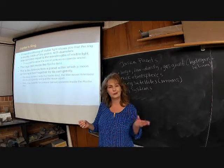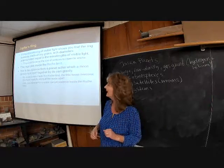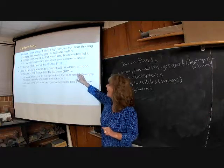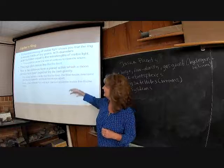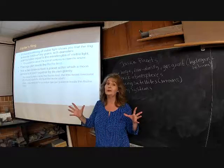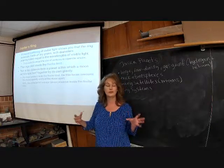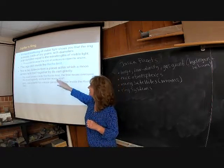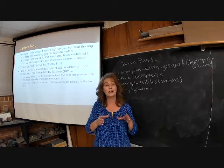We kind of talked about a Roche lobe when we were talking about our stars, gravitationally bound material. But the Roche limit is the distance from a planet within which a moon can no longer hold itself together by its own gravity. So these moons can't get too close to their planet, or the gravitational field will be too strong and it would just destroy them. But they're saying that these particles are just inside that Roche limit.